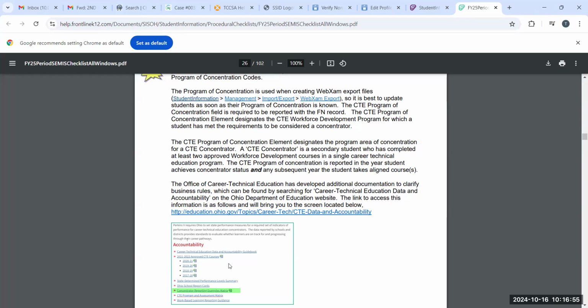So if they're a concentrator at the end of FY25, that's when they complete their second course. Is that marked for the S collection for 25, or is that marked after the year is over and they've completed the course? Then that's when you repeat it.